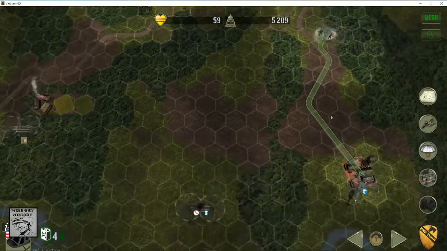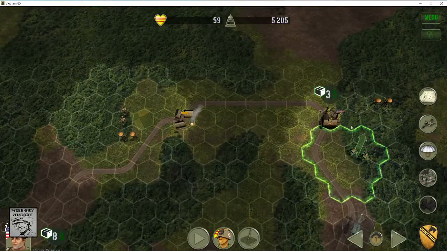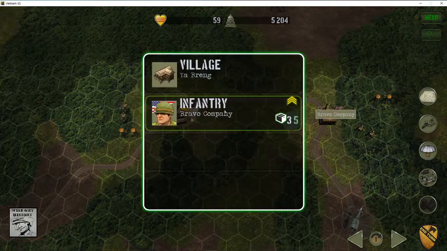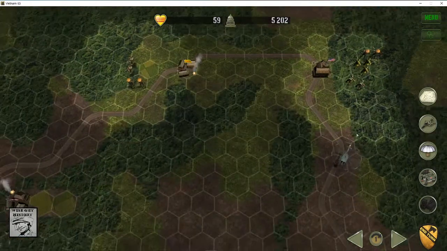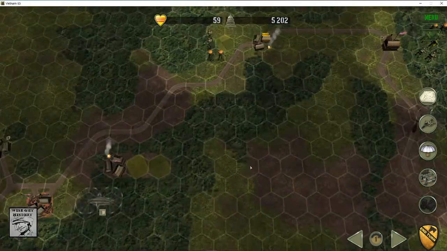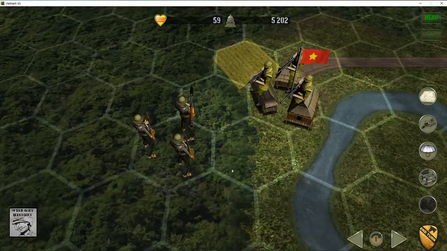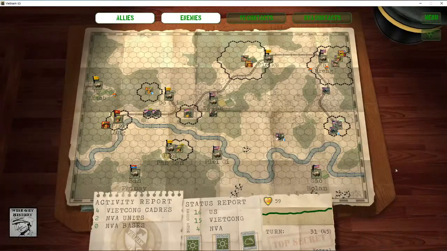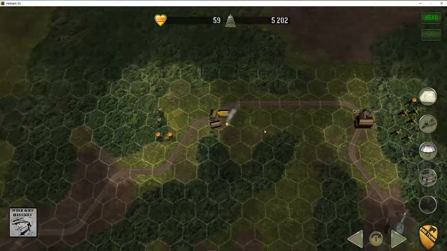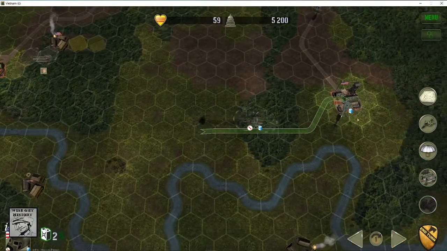Excellent. Alright, Green Berets, go find them. There they are. Alright. Bravo Company. Yeah, just short of the attack. I've got some spotted over here, some spotted over here. We have some more NVA down here, I think they are. It's 3 out of the 6 on the board. So we kind of got most of them spotted.